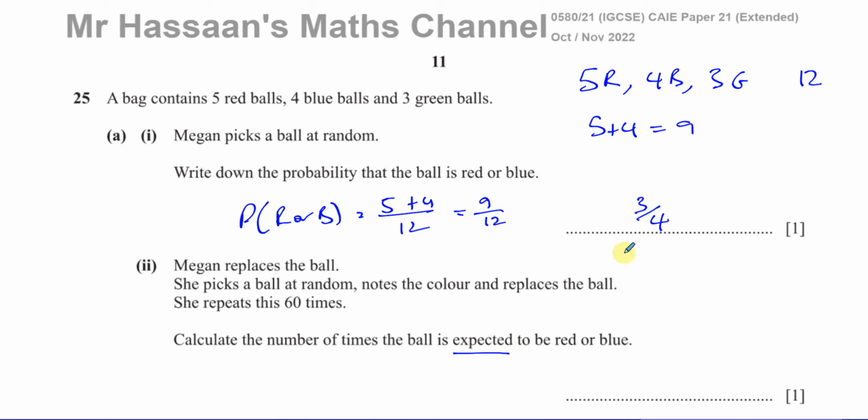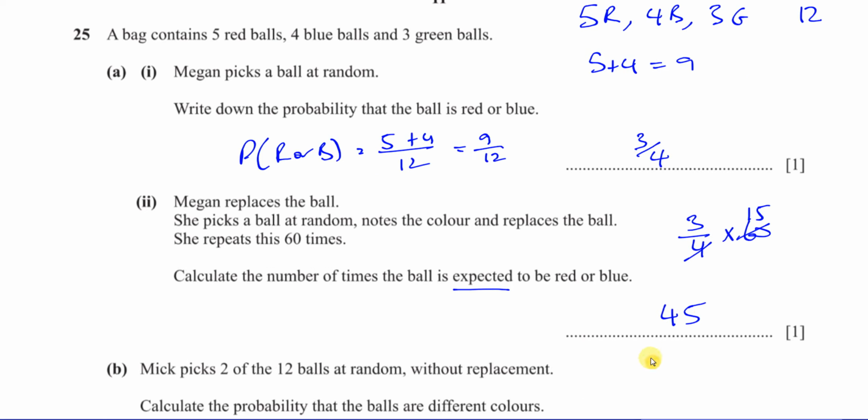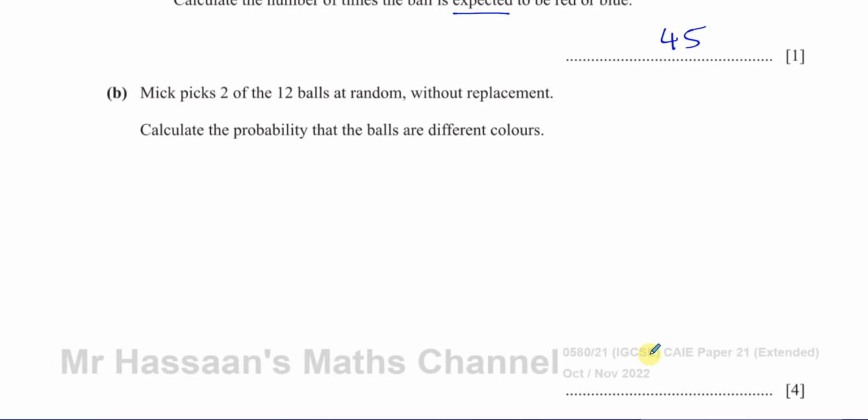Well, the probability of it being red or blue is 3 out of 4 on one pick. So in 60 picks, it's going to be 3 over 4 times 60. So 4 goes into 60, 15. That's going to be 45 times. It doesn't mean it's going to be exactly 45 times that it's going to come out as red or blue, because this is something which is based upon chance. But from the probabilities, that's what we expect, something like 45. So that would be the expected or theoretical probability. All right, so there's a difference between theoretical probability and actually what's going to happen. It's not always the same.